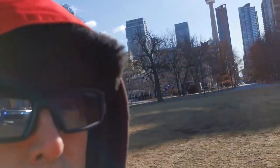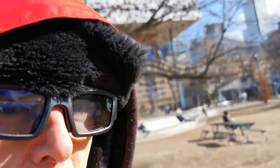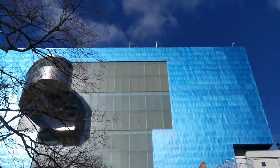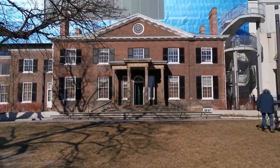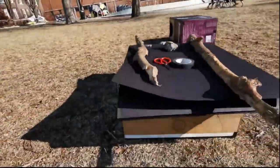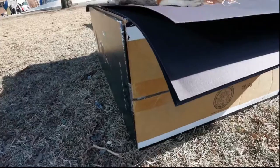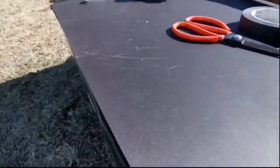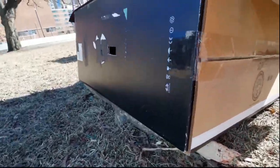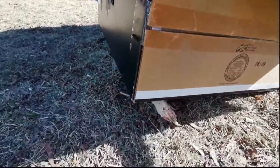So I'm here in Grange Park, and what we're trying to do is see this Grange house here. It's a good subject matter. The Art Gallery of Ontario, the back of the AGO. So now we have this camera here looking at the art gallery, and it was a little off screen. If we want to get a little bit of rise on it, we can lift it up and put something underneath it, so that it's aimed a little bit higher, so the camera's looking up just a little bit.